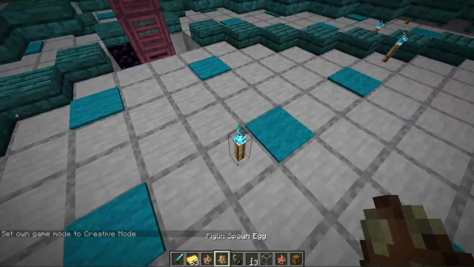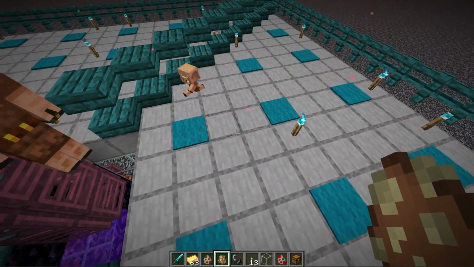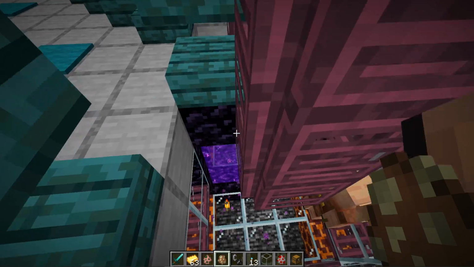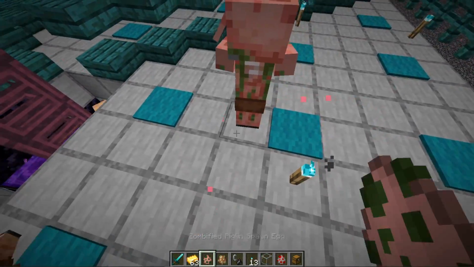In the past, it was possible to actually get these guys sent over to the end dimension, and in the end dimension, they wouldn't be able to be converted. But they changed it in the snapshots, so they will be converted. You can't really have them leave the nether dimension without turning into a zombified piglin.